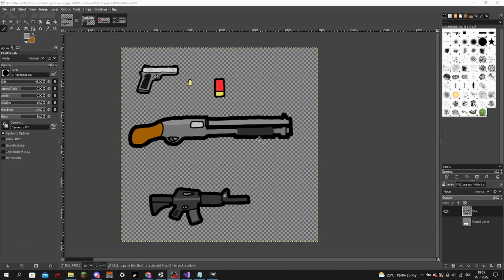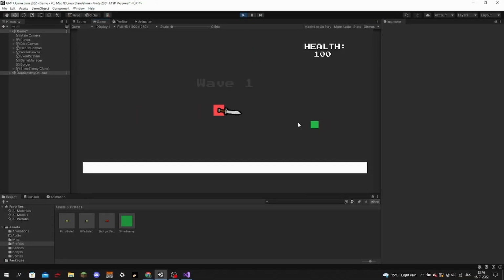Drew the sprites for the ranged weapons and the projectiles they will shoot. I implemented the shooting and made the die actually give you weapons based on the number you rolled. 1 gives you the club, 2 gives you the dagger, 3 gives you the sword, 4 gives you the pistol, 5 gives you the shotgun, and 6 gives you the rifle.